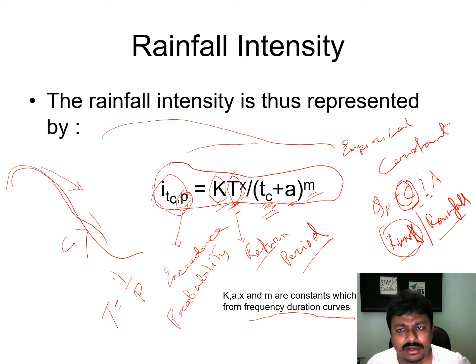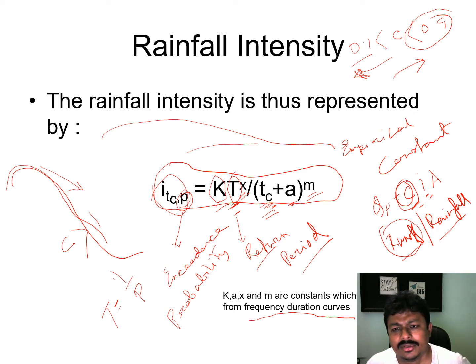So always remember, C generally varies between 0.1 to 0.9. Towards 0.9, it means that this rainfall or runoff is occurring in a watershed which has a very high slope. And towards 0.1, the lower value of C, you always remember that rainfall and runoff are both occurring in a watershed where the slope is not very high, not very large. So according to the slope of a watershed, this C will change.